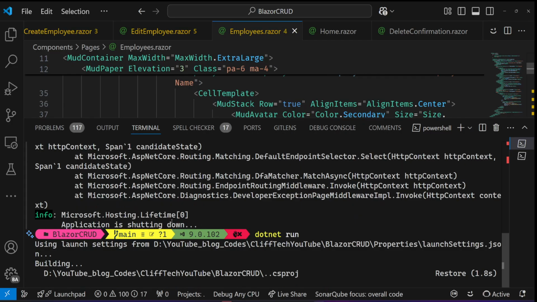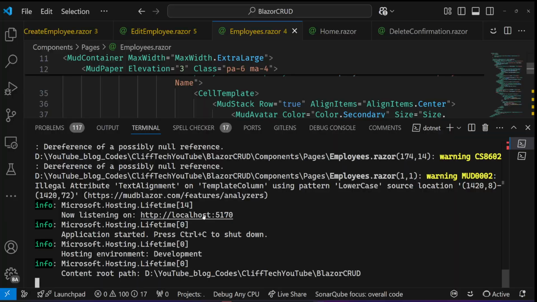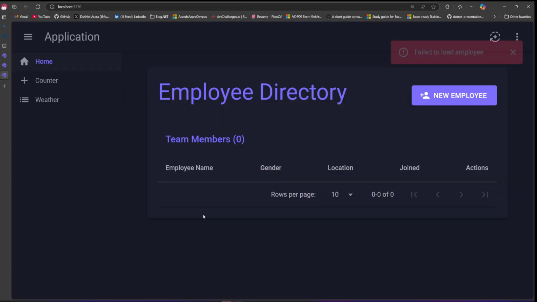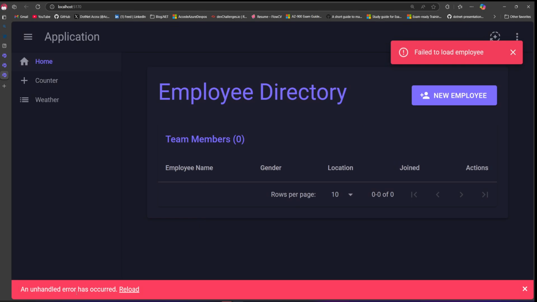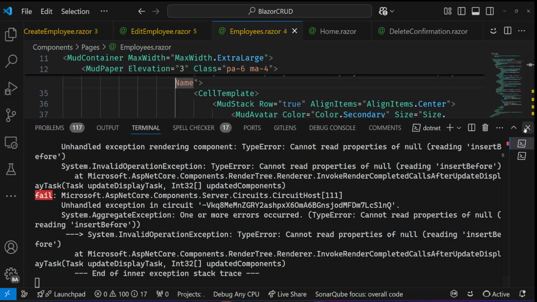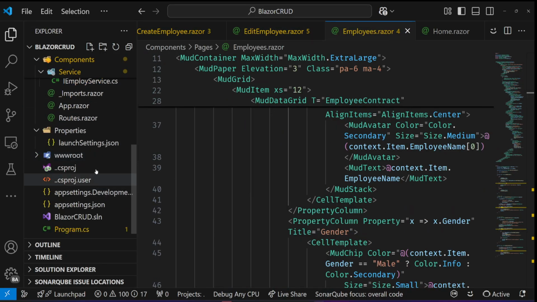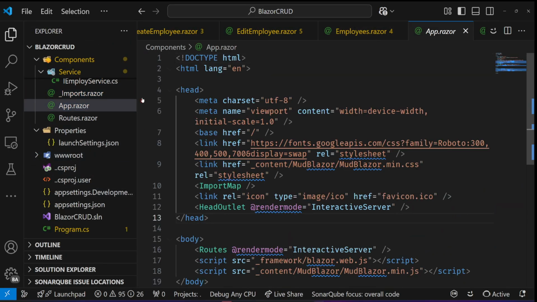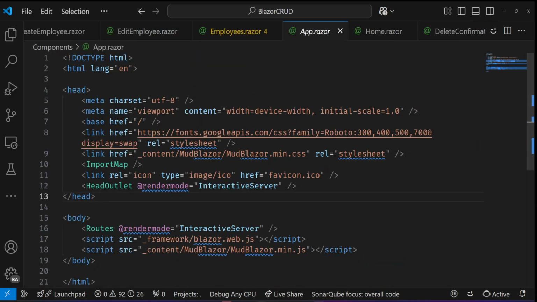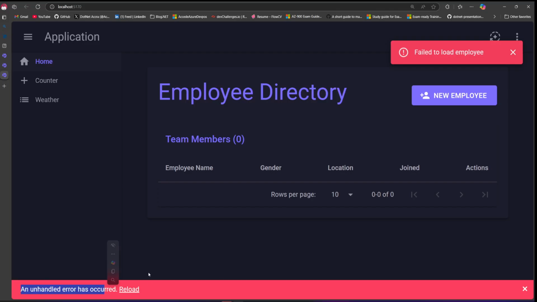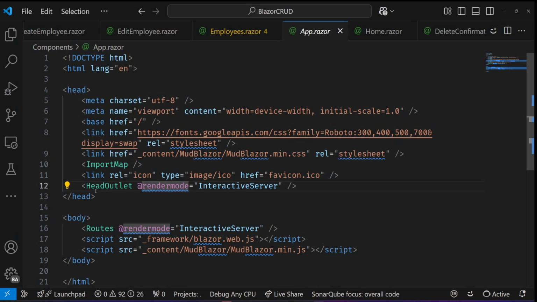Let's check the UI and see what we have. It's running. Now you can see there is an error coming in because we have not put in anything. So now you see we have the UI because we have not done any migration. But when you use this MudBlazor, you might have an error. I find this error to be kind of a challenge. When you go to this app, you see here we have some error coming in, and it's because of this coming in.